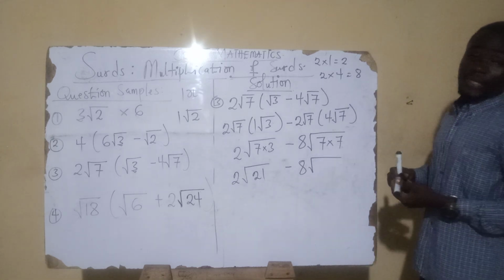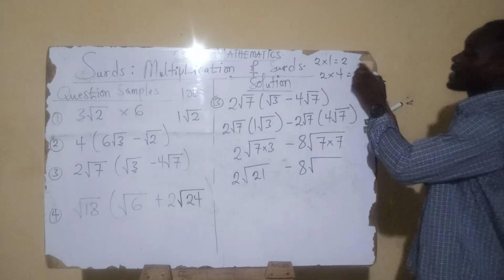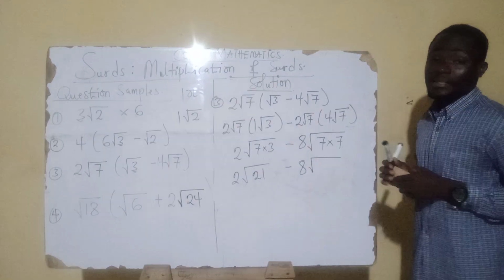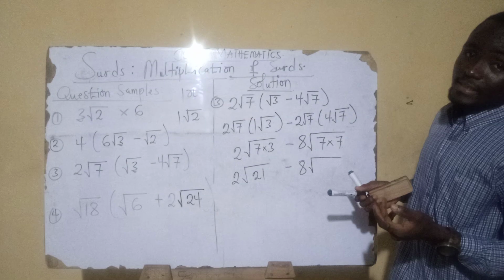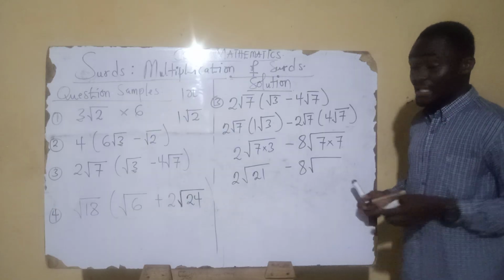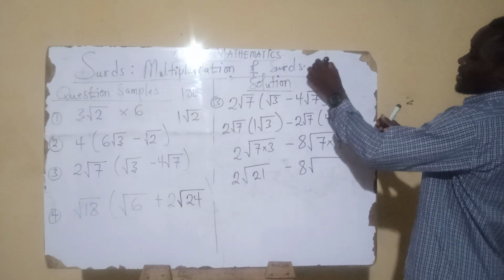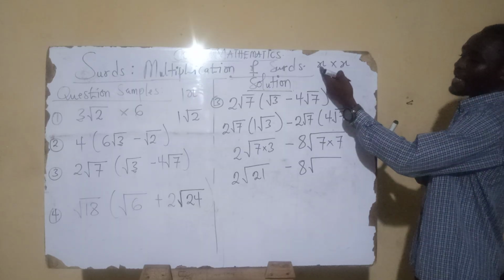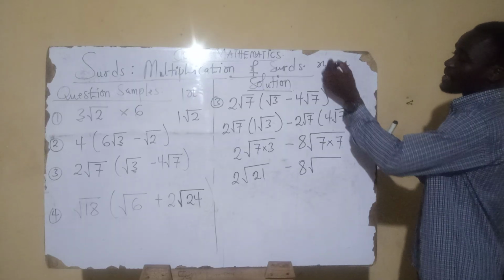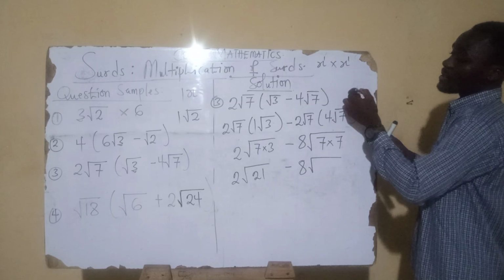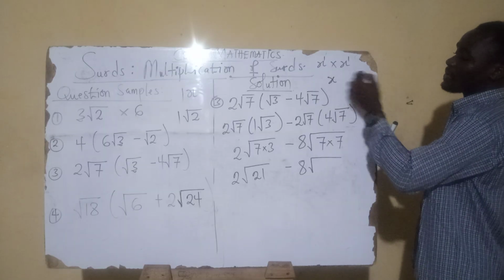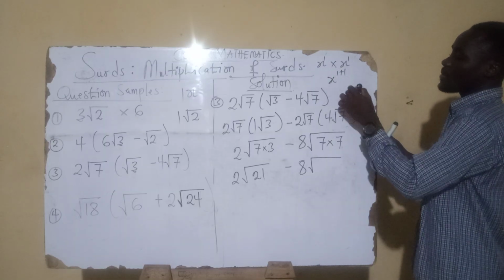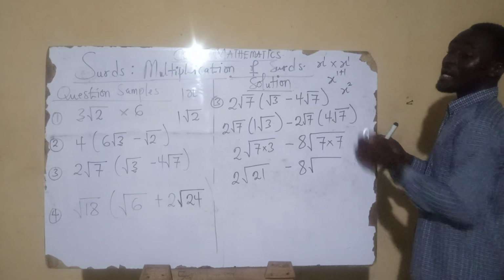remember, we apply one of the laws of indices here. That is when we are multiplying 2 bases and the bases are of the same kind, we maintain one of the bases and we add the powers. You see that when we multiply x by x, the bases are the same. The power here is 1, here too is 1. So you maintain one of the bases and we add the powers. So we are going to get 1 plus 1, where we are getting x squared.